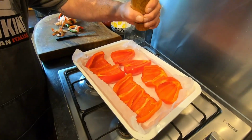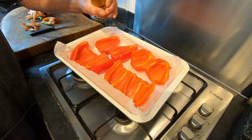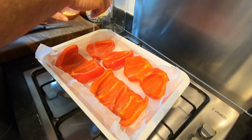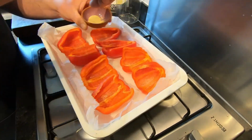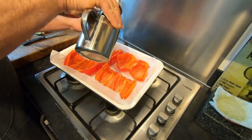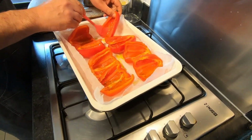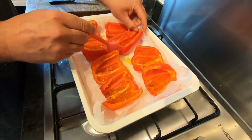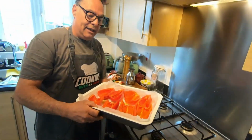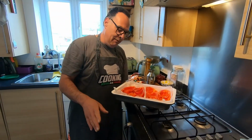Salt, black pepper if you like, garlic powder, a little touch, olive oil, brush, you can do, and now guys, this go in the oven 200 degrees 20-25 minutes, okay?